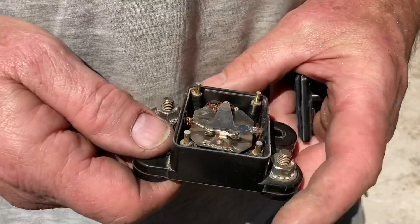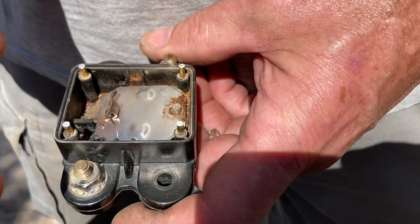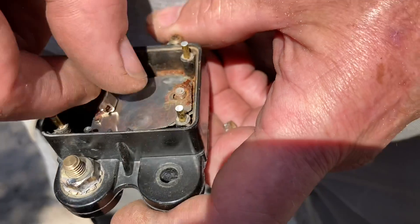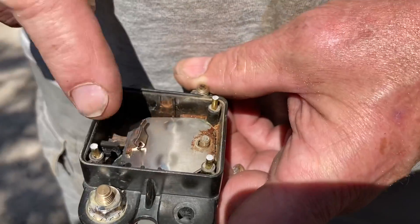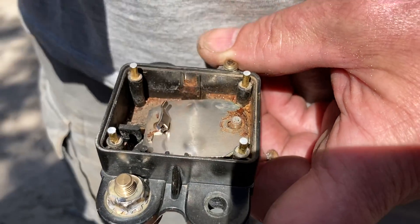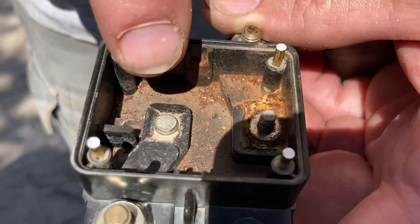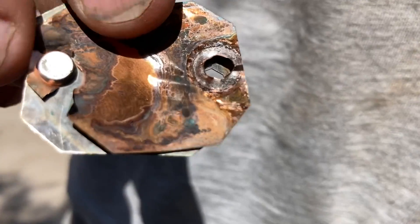Getting further into it — what I was talking about before doesn't make contact, that was just hinge points. What actually happens: this plate makes contact between this pin and one underneath it. When it gets hot or over current, this will warm up and deflect, flicking upwards and lifting off the contact point underneath — between that one and that one. But you can see it's just full of rust.